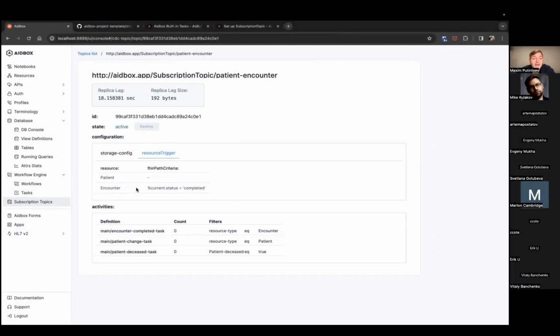So we prepared a subscription topic, but you may set up certain activities which will be created when an event is triggered. So in this case, I have a number of them. When an encounter is completed, a task will be created for this. The same for patient deceased. So it's like logical tasks by implementing which you may implement any logic. So for example, fetch the data from the EHR when a new patient is created, or, I don't know, send a notification using Twilio API. As it's in your code, it's in your full control what the action will be implemented.